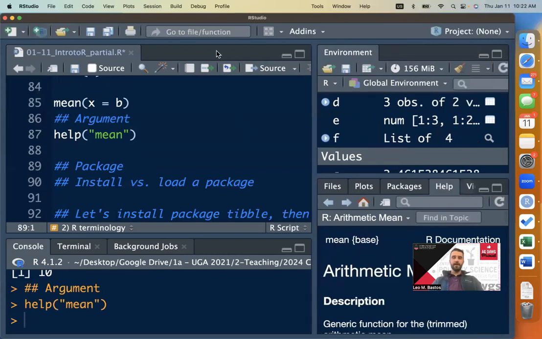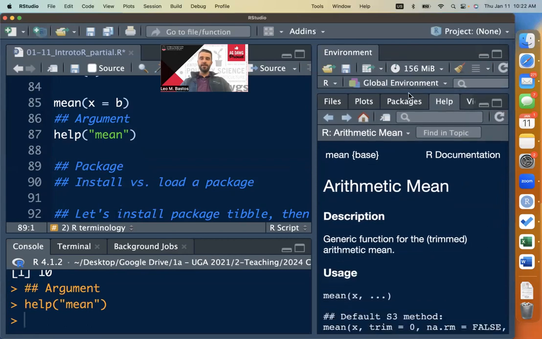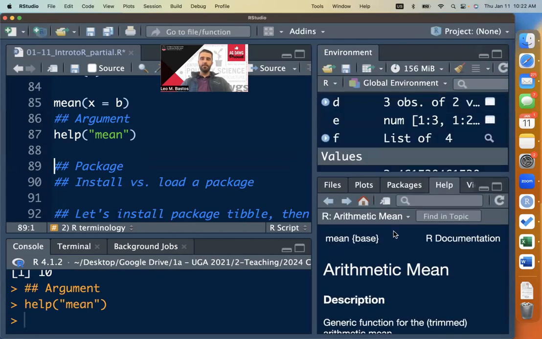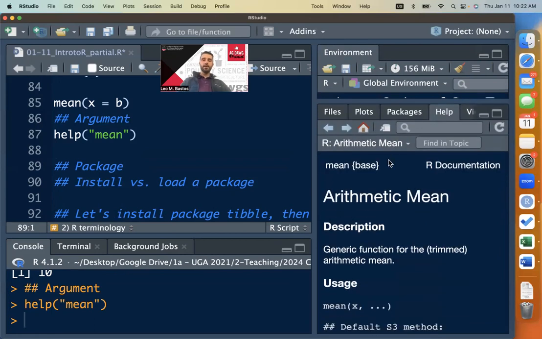you should have some text populated here on your bottom right panel under the help tab. I just want to walk you through some of the documentation of this function, and tell you how I use the help function. If I know what function I need to use, and I just need a refresher, like, oh, I want to change this behavior of the function, I want a refresher on what that argument is and how I can change it, I use the function help to learn about that.